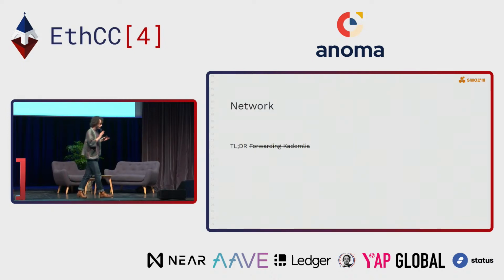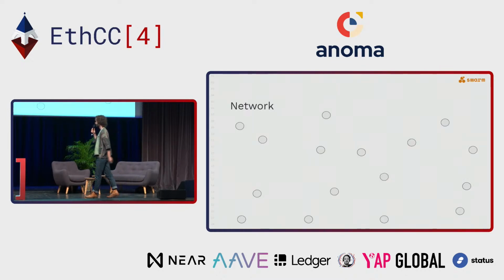All right, so the second most important thing to know about Swarm is Swarm's network. For those people familiar with the technical term, Swarm uses a specific flavor of Kademlia called forwarding Kademlia. And for those who don't know what I'm saying, I'm just going to explain it now, so don't worry. So I have here a very nice small Swarm network with 16 nodes. In real life, of course, Swarm is most likely going to be much larger than 16 nodes. In fact, right now we have a network running with 200,000 nodes all around the world.